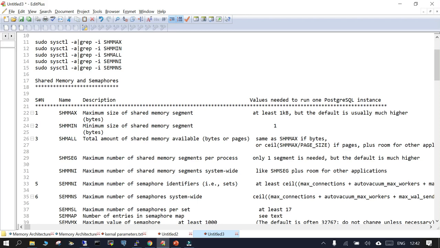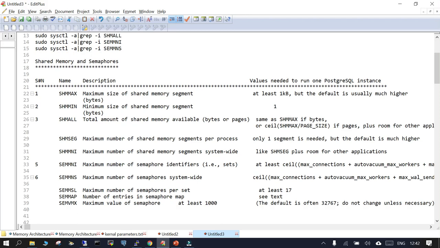Then you have an important parameter called SHMMIN. This is the minimum size of a shared memory segment. In any case, this is the least value, which is 1, and that's more than sufficient because that's the minimum which can be available.